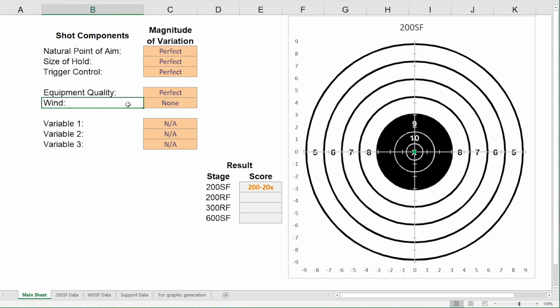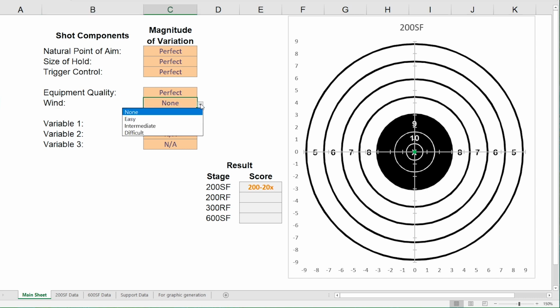And then we have wind. In this case, I've got wind as essentially no wind. These three grades are based on the ability to read wind and correct for it, and that's kind of the key. It doesn't really matter how much wind there is.